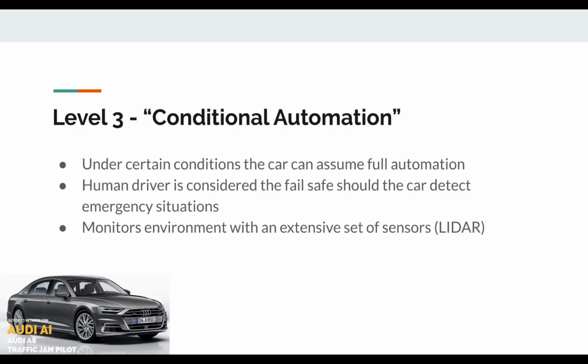Level 3, Conditional Automation. Under certain conditions, the car can assume full automation. The human driver is still considered the failsafe should the car detect an emergency situation. At this level, the car monitors the environment with an extensive set of sensors. One of the most important sensors is the LiDAR.